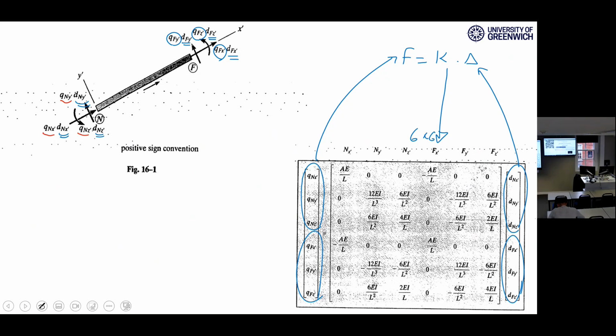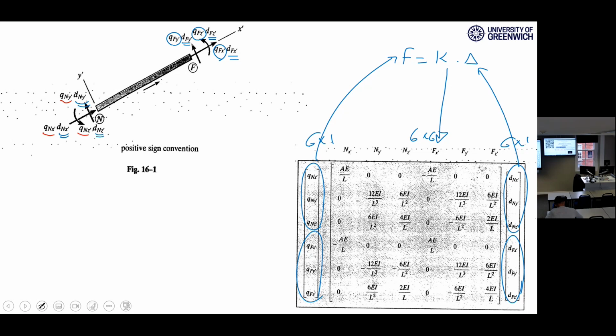It should be, because from the algebra, you remember, we cannot multiply any other sort of square matrix by this vector. It should be 6 by 6. If it's 6 by 6, this is 6 by 1. You multiply 6 by 6 by 6 by 1, you will get 6 by 1. The dimensions should be consistent together, right? So this is the stiffness matrix which correlates the deformation vector to the force vector for one element.